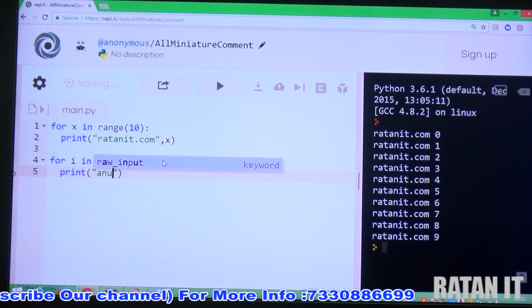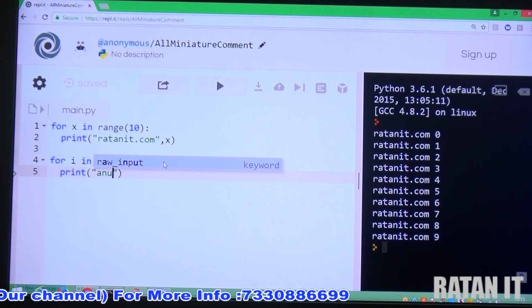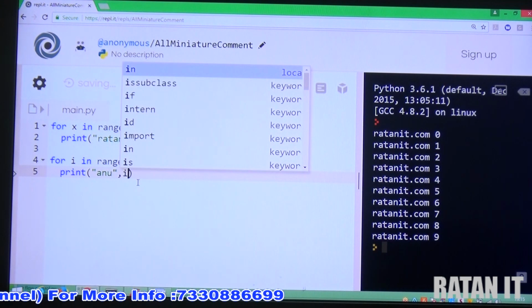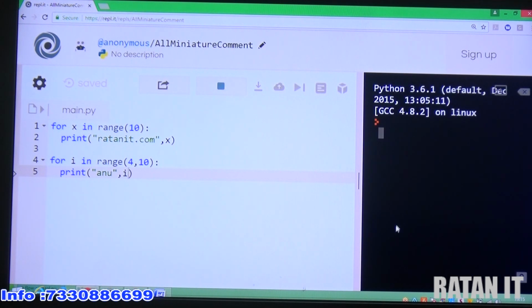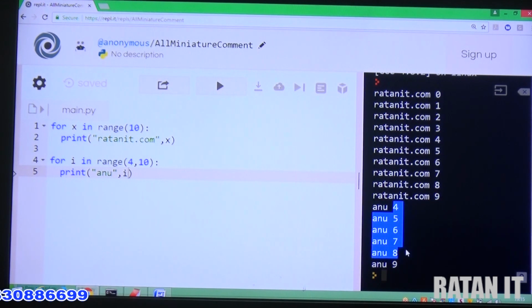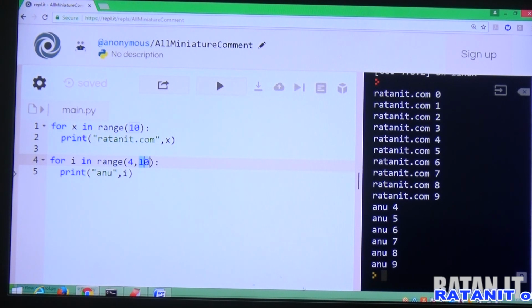So here you can write the string, comma, i. Now simply print the data. 4 to 9 is printed, right? If you give the starting value and ending value, it includes the starting value and excludes the ending value. Starting value 4 is included, and 10 is excluded.